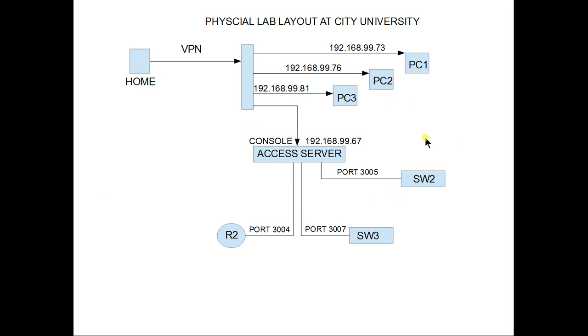So in this VLAN lab that we're going to be doing, we're only actually using switch 2, switch 3, and router 2. So I took the other ones off of here so you can see this is actually what we're going to be using. And then we'll be using PC1, PC2, and PC3. The only reason we're using these PCs is to ping each other to verify that the VLANs are passing data and isolating data as required by the specifications of the lab.